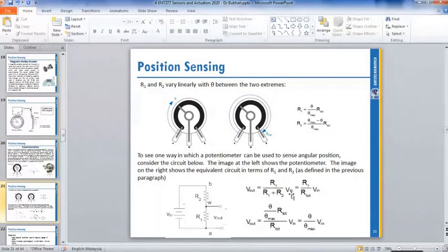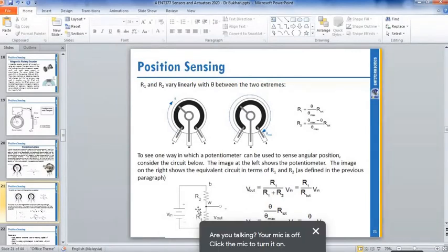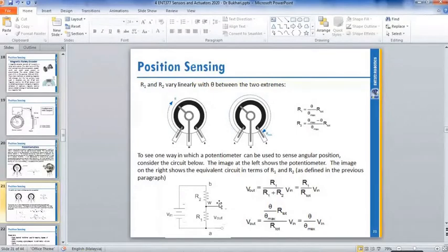So this is the formula for the voltage divider, the basic formula: R1 divided by R1 plus R2, multiplied by V in. So you will get V out here. If V in is 10 volt, that means your output is 5 volt, because you rotate your resistor to the middle, 90 degrees. So your V out is 5 volt.